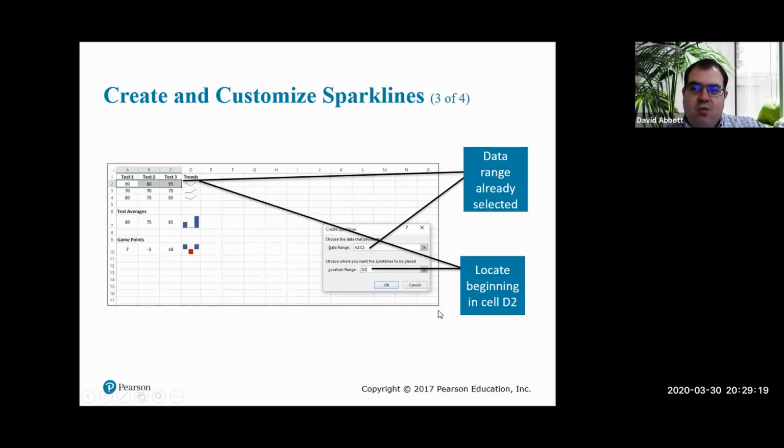And so this is how you would create it. You would have to select your data first, and then that would be here, so the data range. In this case, it was A2 to C2, so it was that entire thing. And then you want it to be located in D2, so you could go ahead and select D2, and then you click OK, and then it would set that.